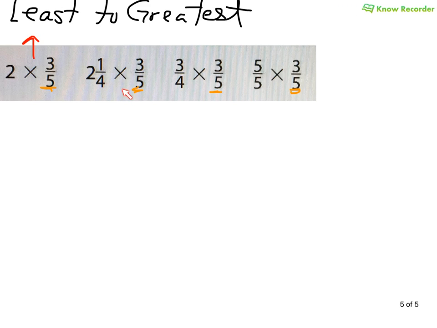Over here I have three-fifths times two and a quarter. Well that's another whole number; my value is going to increase. Over here I have three-fifths times a fraction. Well a number times a fraction is going to decrease the value. And finally, over here I have three-fifths times five over five, which is one whole, and any number times one is itself, so this is going to stay the same. Now the reason I did that is I like to take notes, I like to see what's going on.